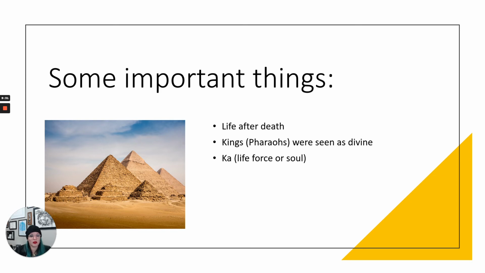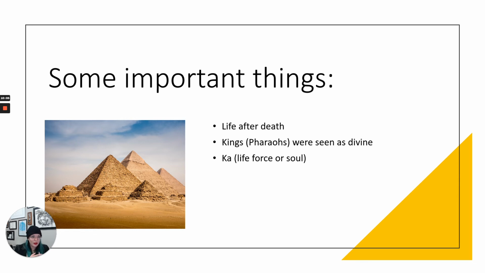Another thing that's really important to their culture and to understanding their culture is the concept of Ka, K-A. Sometimes this is translated into English as Ba, B-A. I see it more often as Ka, so we're going to go with that. So on your quiz, when I ask you about this, I'm looking for Ka, K-A, okay? And that means like a life force or your essence, or kind of like the Western concept of a soul, okay? So the Ka is very important.